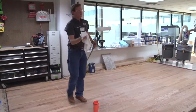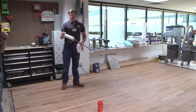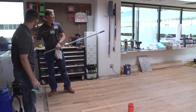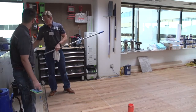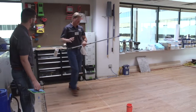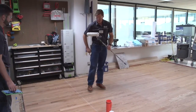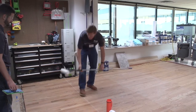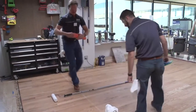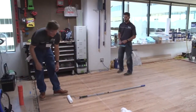So this applicator was rinsed out, right? Before and after every job, rinse it out really well. Then I'll go the extra step with the rollers to make sure they are just damp, maybe outside in the job, not over the carpet or anything, and give it a bunch of spins and really spin out or shake out all that moisture. All right, so when we're rolling, is the roller going to put down more or less product? More, yeah. Typically the roller puts it down a little bit heavier.